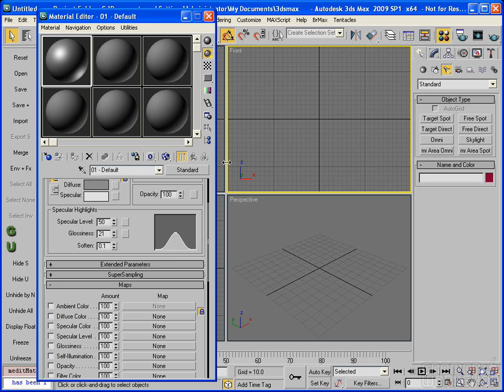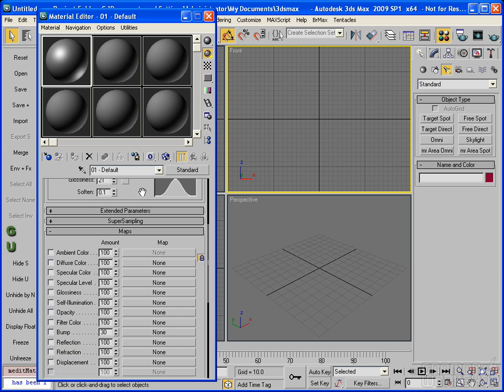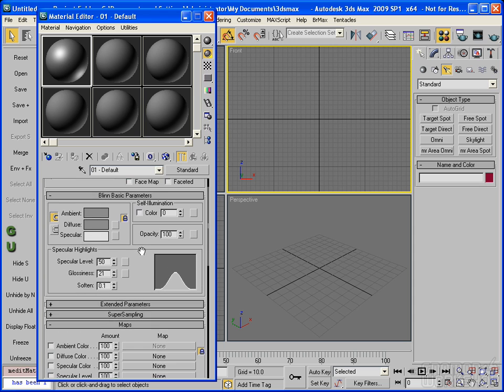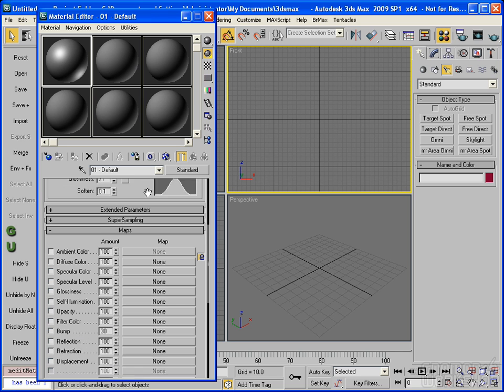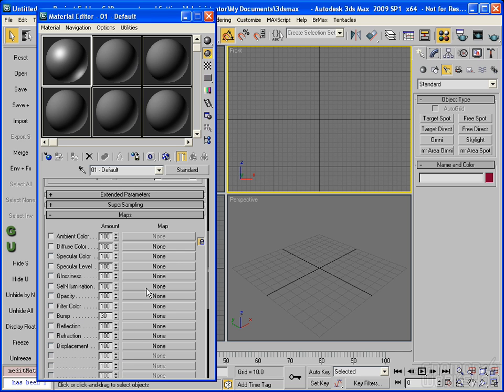So this is a photograph of a water bottle, and we can see something that looks like a highlight here. But as we get closer, we see that it's actually a reflection, and it's a reflection of the lamp that's up above the water bottle. Back in the early days of Max, ray tracing was around, but it was a very slow process. It took a while to render a scene, and so they took the process of a specular reflection and broke it up into two pieces. You have a specular highlight, which is up here, and then you have the reflection, which is down here.